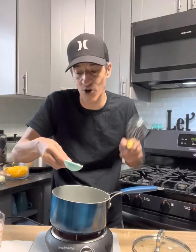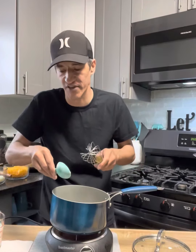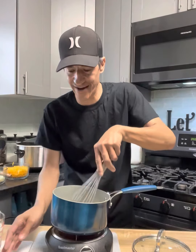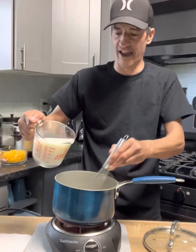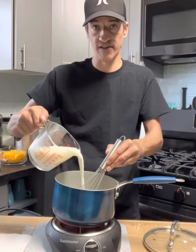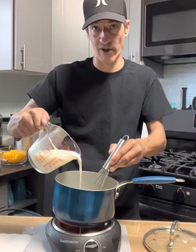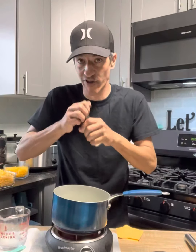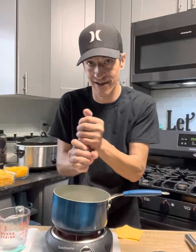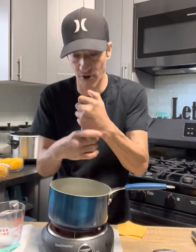Butter's starting to melt, then we're gonna go with 2 tablespoons of all-purpose flour. I'm gonna start whisking that in. Grab and start bringing in, as you're whisking, 2 cups of milk. 1%, 2%, spill it all over the counter, whatever. 2 minutes. We're gonna do a little salt, little pepper. That's what we're gonna do right here, right? Just a little bit of salt to taste. We're going with a little bit of pepper.